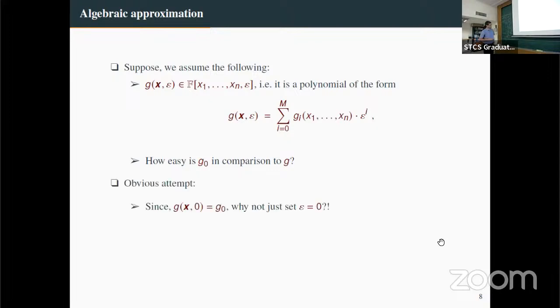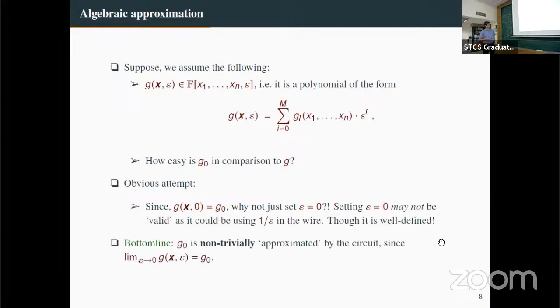So yeah, these things I've already discussed. So you cannot just blindly put epsilon to 0 because there are problems inside the circuit. Division by 0 that happens. So bottom line is that perhaps this notation is approximating the circuit G0 in a highly non-trivial way. Okay, this is not so easy to understand. To eliminate epsilon, it may not be easy. Right? This needs more investigation. The definition is meaningful.